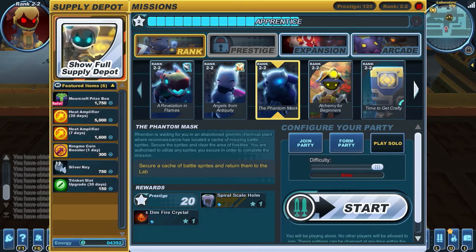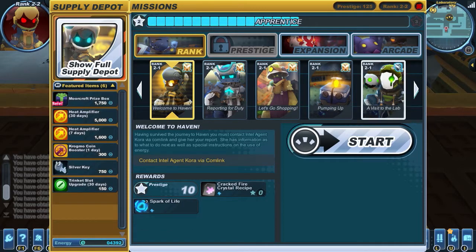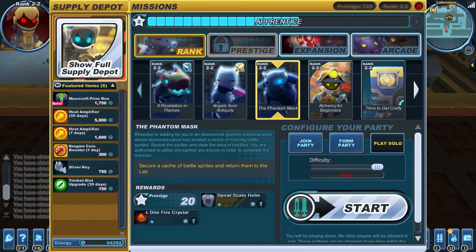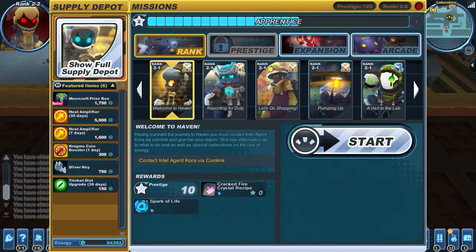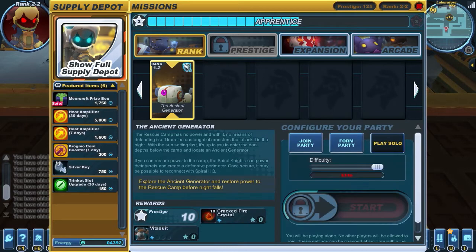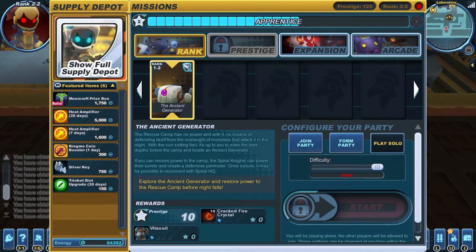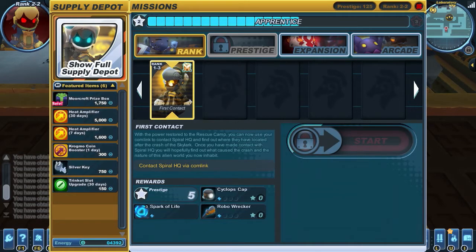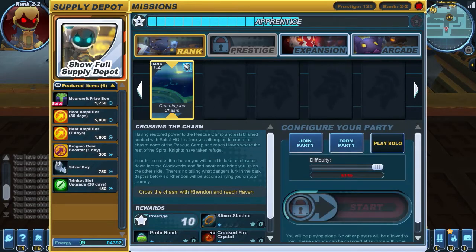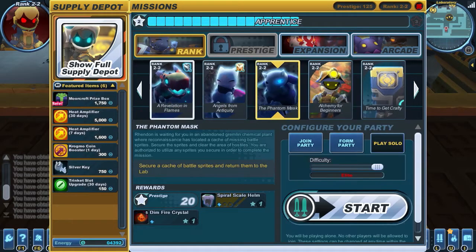Huh. Either this is messed up slightly, or I spent... yeah, gold, first one, silver. I did all of that content last episode, didn't I? I think the second episode I must have done entirely on normal difficulty. And I don't know why crossing the chasm and the ancient... So should you choose to accept is elite. Ancient generators normal. First contact gold. Crossing the cavern silver. What? Huh. I don't get this. Because I imagine it must be difficulty, but I don't know.